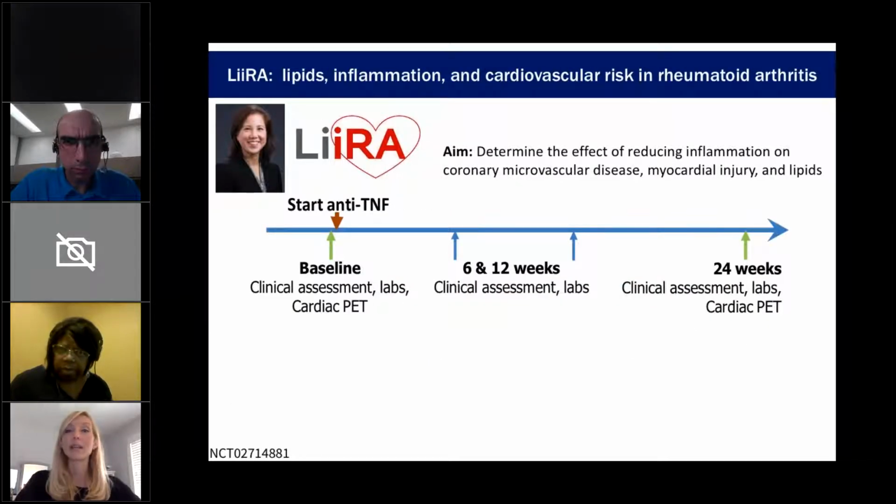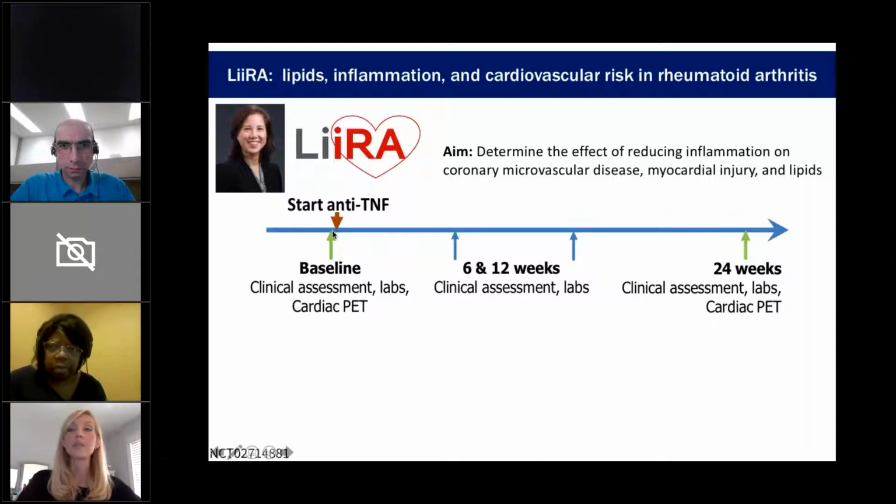A second trial I would like to tell you about is the LYRA trial, which is led by primary PI Catherine Liao, a rheumatologist at the Brigham, whose research is focused on cardiovascular risk and rheumatoid arthritis. This is an ongoing study that we have been involved in that is nearing completion, in which patients with active RA are enrolled and receive a cardiac PET and labs prior to starting a TNF inhibitor. For this study, it was Cimzia, and then they receive a follow-up cardiac PET scan 24 weeks later.